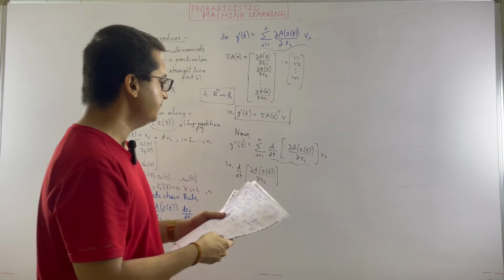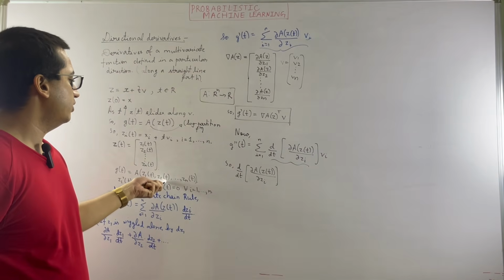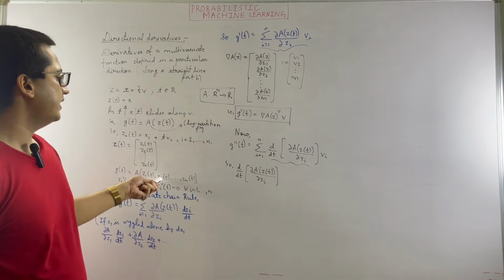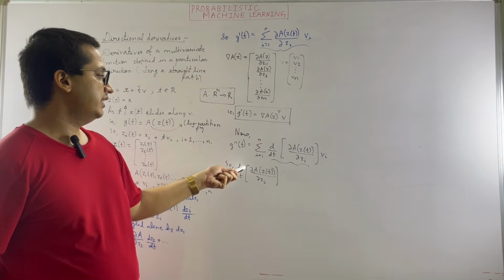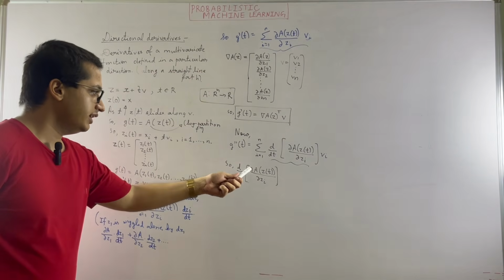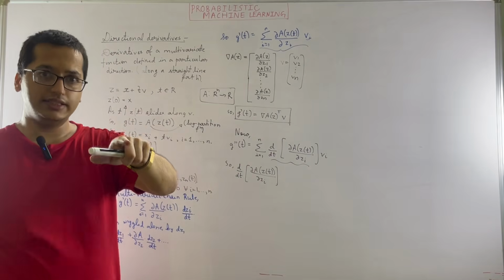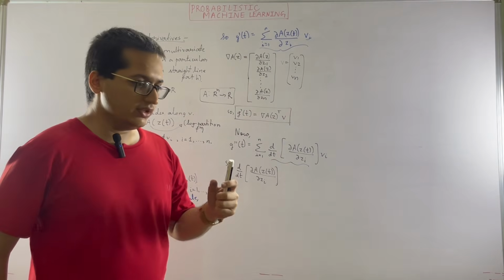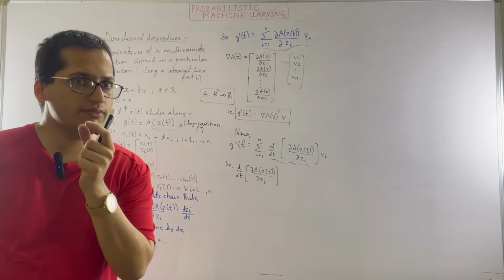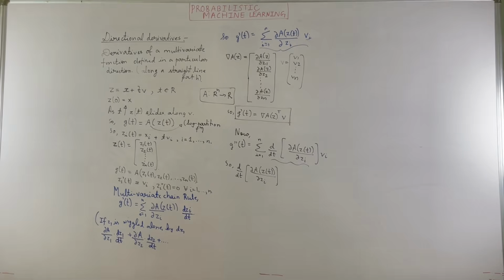The reason being that these z1, z2, zn in A are not linearly separable. So when I take the partial derivative of A with respect to z1, let's say, I can get some z2, z3 terms. So when I take the derivative with respect to t, I have to take into account the partial derivative with respect to each of the zi's, and then how that zi is changing with respect to t. Because if I wiggle t, then all the zi's will wiggle, and all those zi's wiggling will wiggle the A. All right, got the idea?